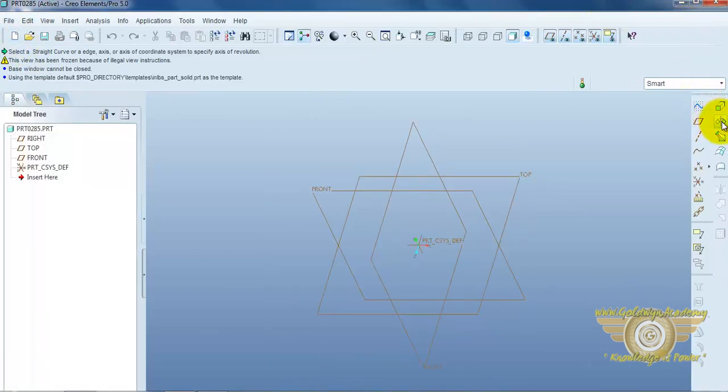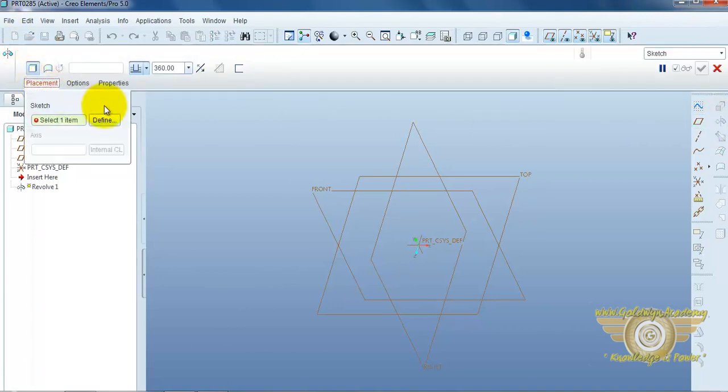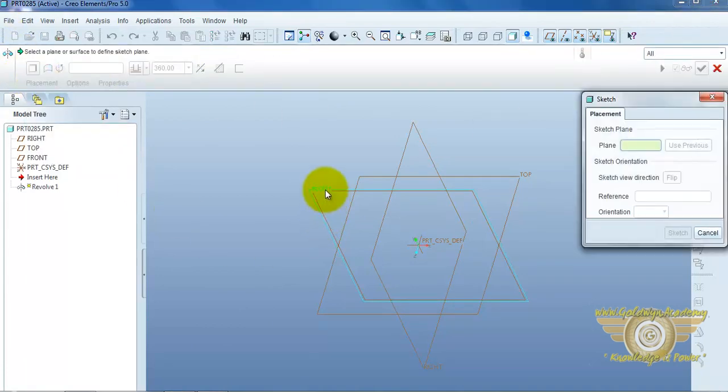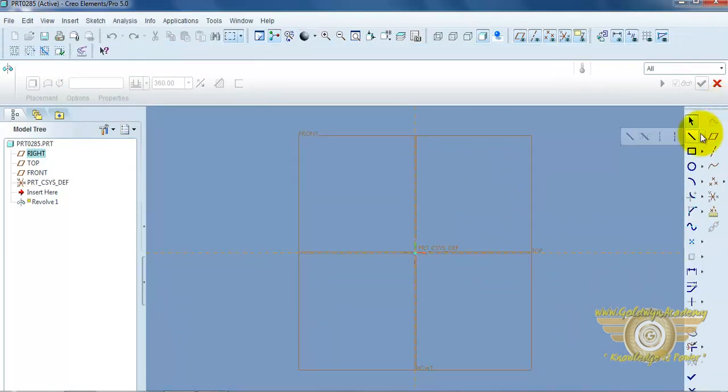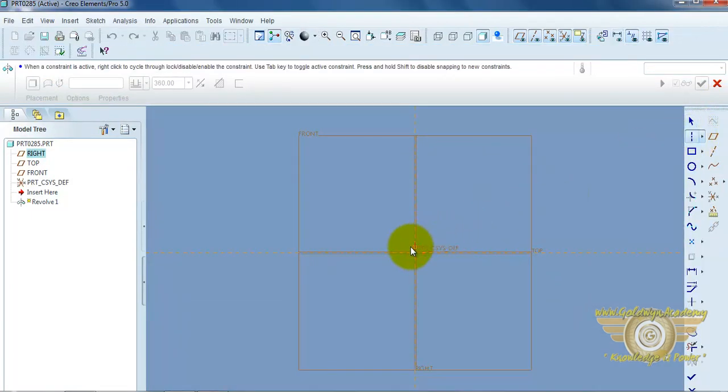Select the revolve, placement, define, front plane, sketch. Draw the geometry center line.